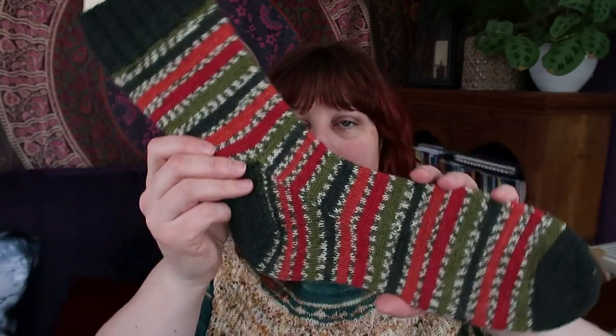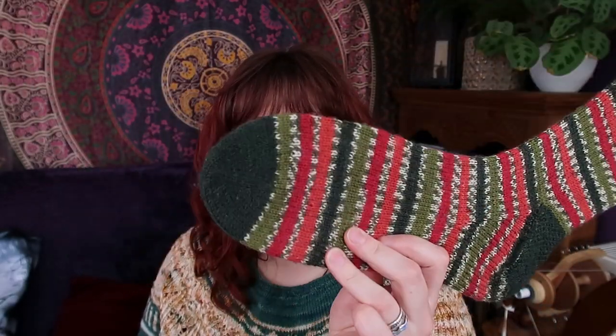And yeah, so the first one is what I knit for my husband, which is these, and these, I've got fluff on them, are the same as a pair of socks that I knit for myself, but obviously husband size instead because he has much bigger feet than me.